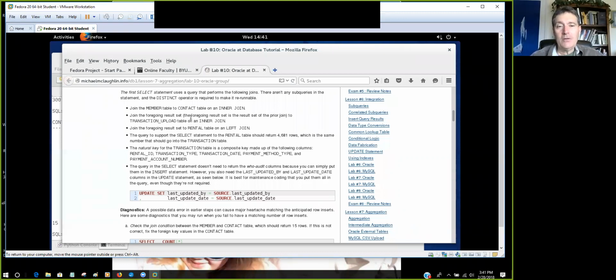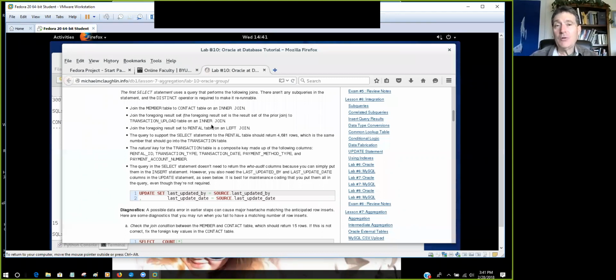I want to talk about this for a minute. The foregoing result set. This is how Oracle works. We will say from, in our from clause, and our first table that we mention here is member. And Oracle will say, okay, I go to the member table, and I've got all the rows, the memberships here, all the rows of the member table.